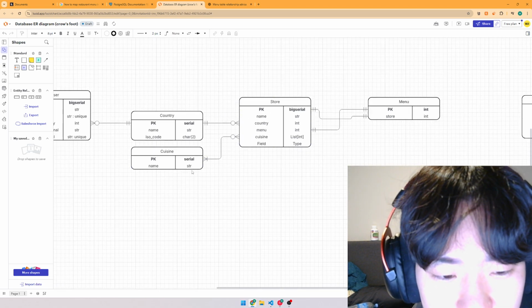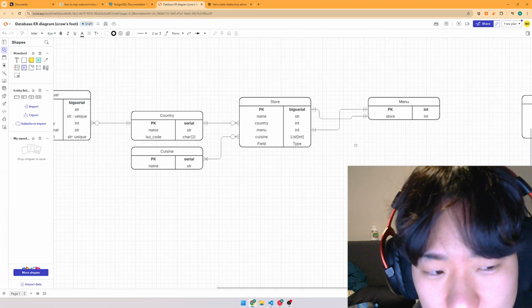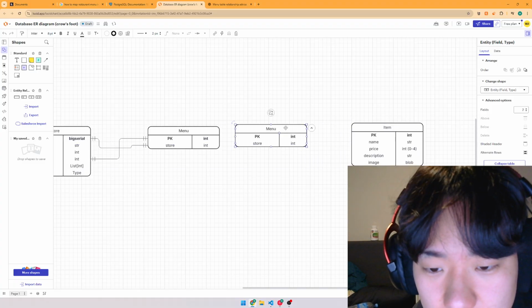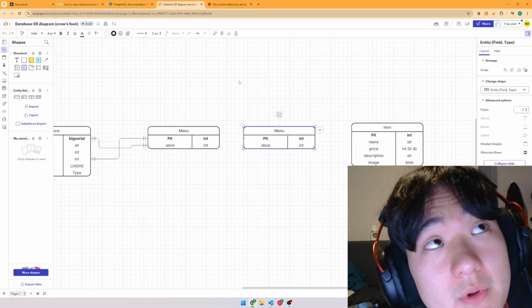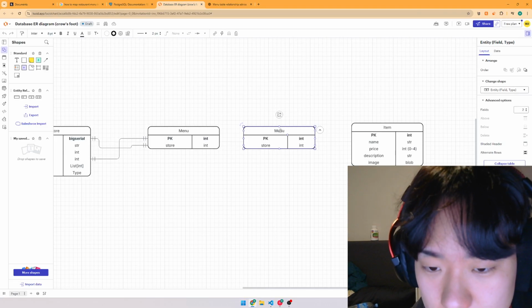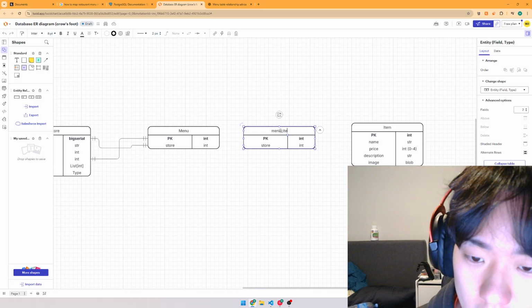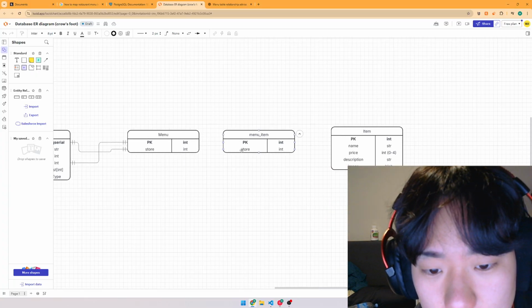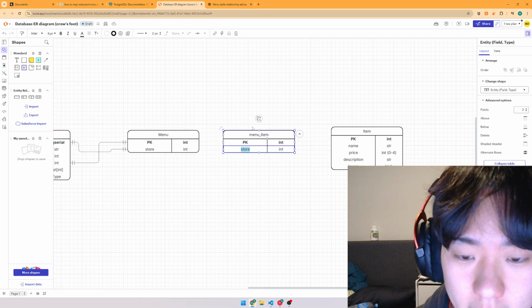So I'm guessing I do something similar for the cuisine thing as well, if I do want to have a list. So I'm going to have a separate list. It was quite similar to what the Reddit post was about. Menu items.